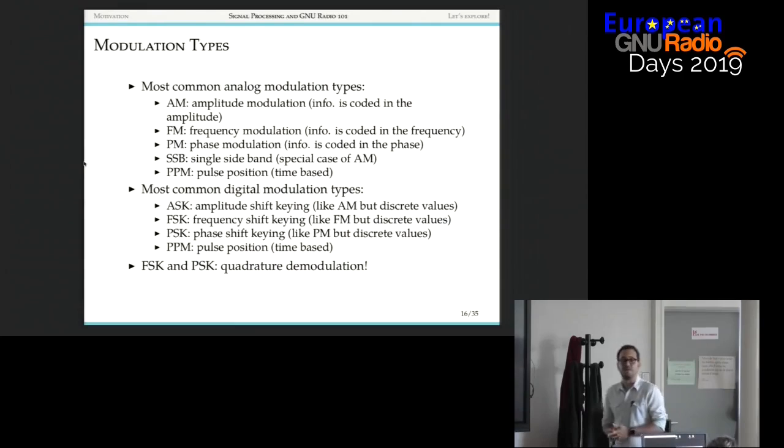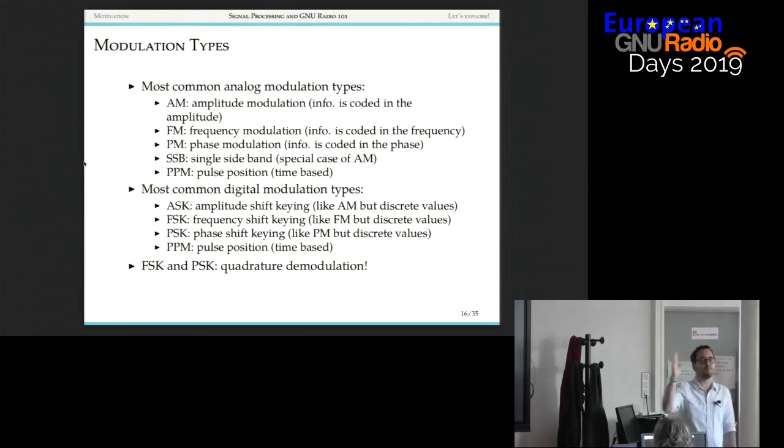But there are also other kinds, for example phase modulation, which is essentially the same as frequency modulation, just another way of seeing it. Single sideband, either upper or lower sideband, we saw that yesterday. And also pulse position modulation, where you can have a position going from one point to the other in an analog fashion, right? But what is very interesting for us today is to see the digital kinds, right?